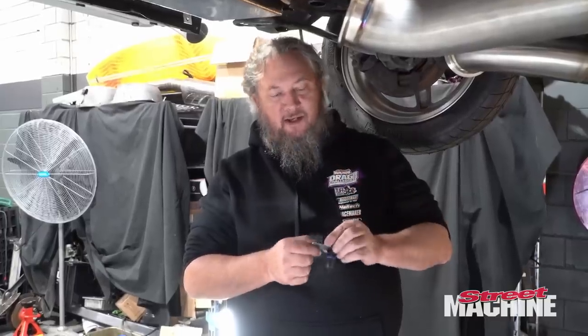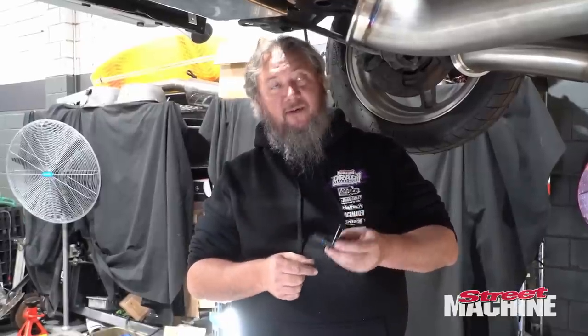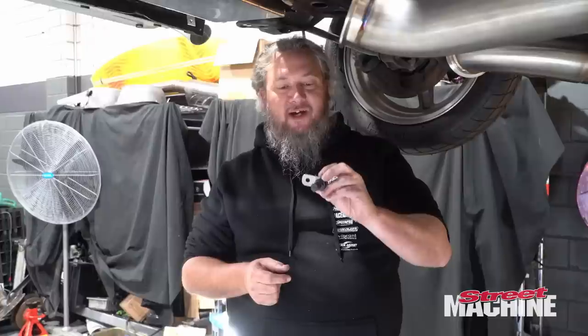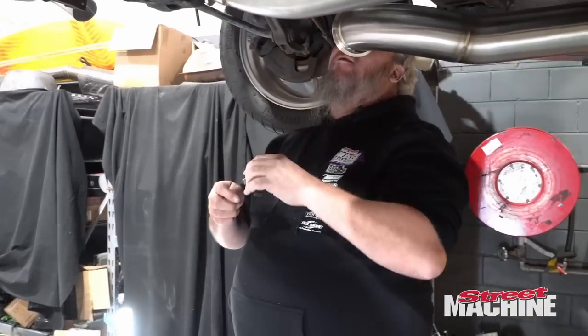All right, let's get things started by fitting our crank sensor. People who know LSs will be screaming at me right now and saying, you've got a 58 tooth wheel in there and this is a black sensor, which means it's a 24 tooth. Well, apparently they went to black again late in the range. So the gray sensor is black, just to confuse things. But anyway, it is for a 58 tooth. And we will pop it straight here in the side of the block.